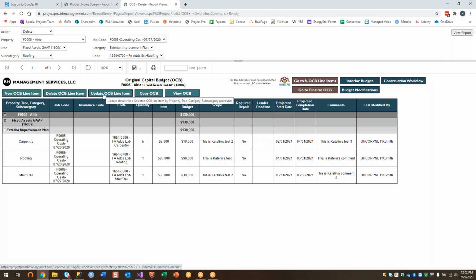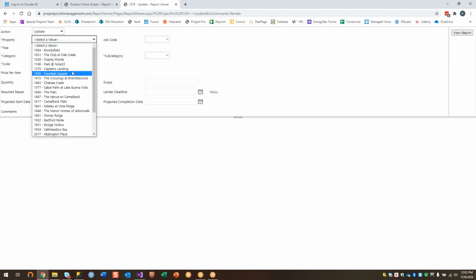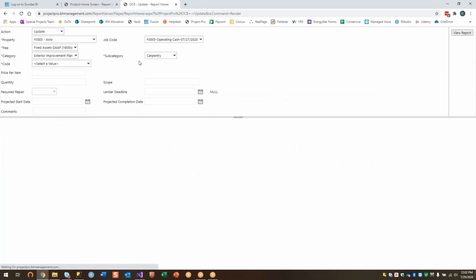And then I'm going to go to update line item. I'm going to select my property. I'm going to select my item that I want to change. So let's look at my CapEx tax budget, and I'm going to go to CapEx roofing. And let's say I had originally budgeted that this is something I could complete in 3 months. And then after I talked to BH Construction, they gave me some insight that this is probably not a 3-month project. They used their knowledge to say it is actually more of a 6-month project based on what we've previously seen.